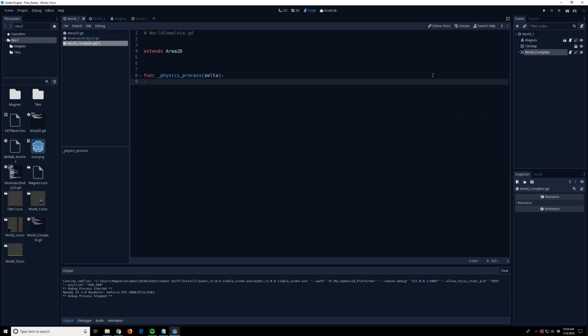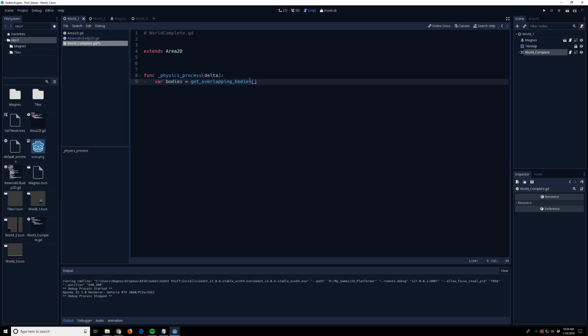So we're going to create a variable, and we're going to call it bodies. And then we want to stick inside of bodies whatever else bumps into it. So we're going to say get overlapping bodies. If you can see, it's that second one.